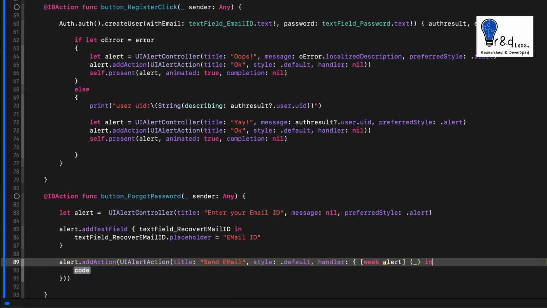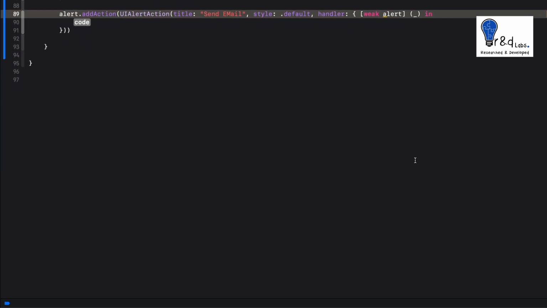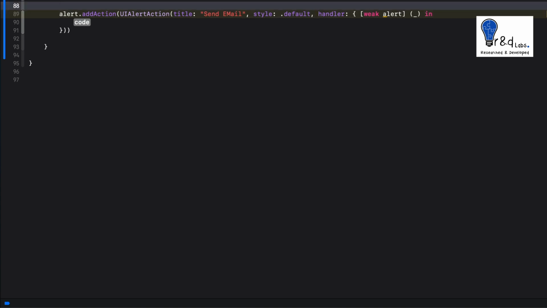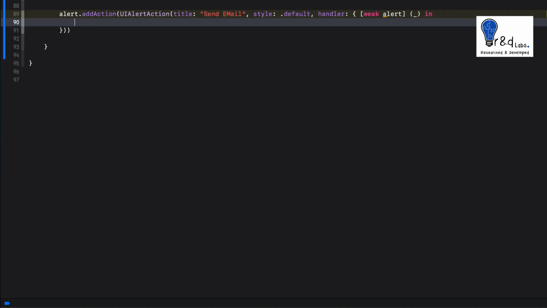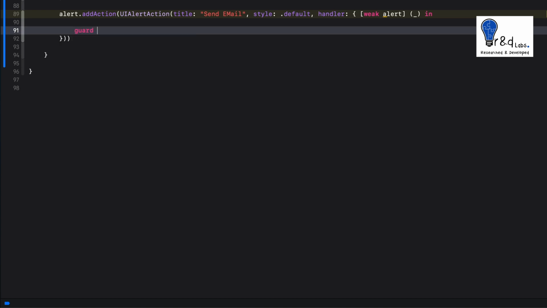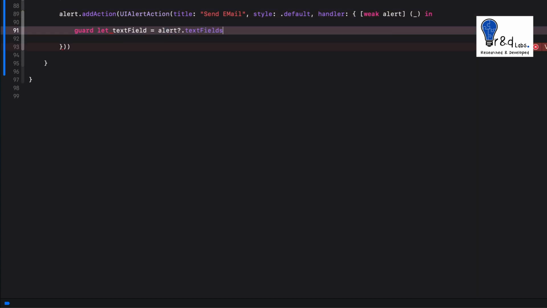Let's say in, and I'll just make some room so that you guys can follow along. Okay, and over here what we're going to do is specify, or rather pick out, the text within the text field. Okay, and we will say guard let textField is equal to alert.textFields[0], since we have only one text field, so we are going to specify the index to it.